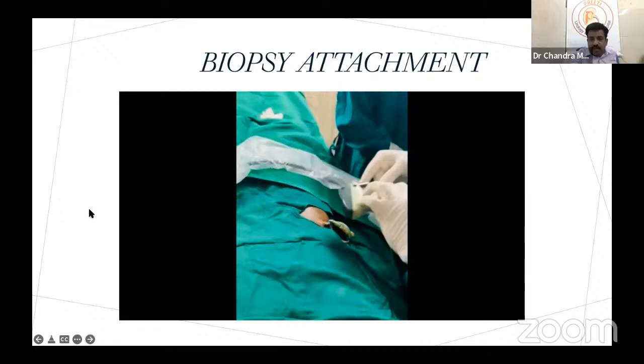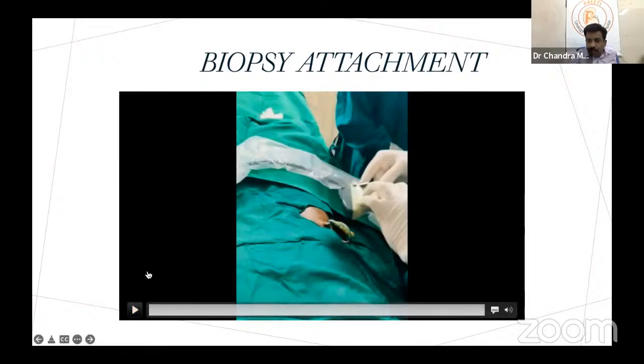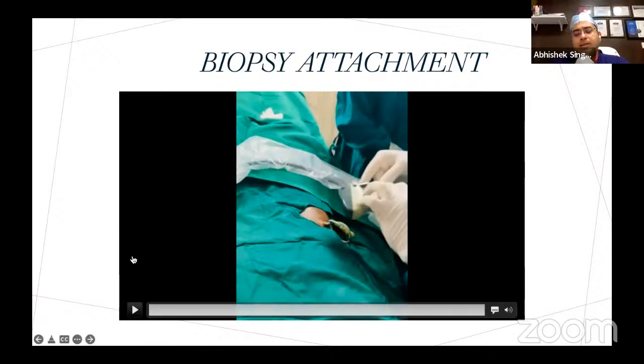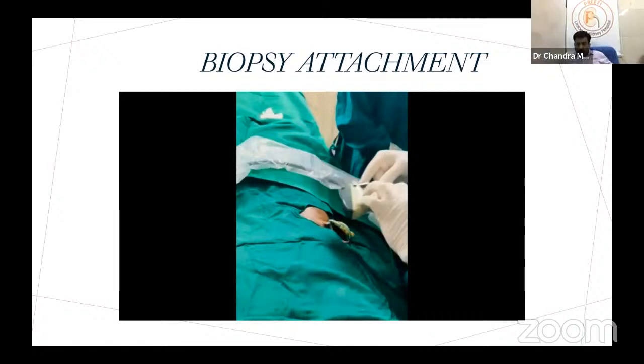Respiratory movements make a little difference here. You should get back to that position where you have aligned the trajectory, isn't it? Yes, sir, that is important. It is also a function of how much dilatation of the kidney there is. If the dilatation is minimal, then you require a deeper plane of anesthesia. When there is more than 10 mm of dilatation, 1 or 2 millimeters will be forgiving. But the puncture movement has to be done within a fraction of a few seconds, until the point the patient can hold his respiration in a particular way.